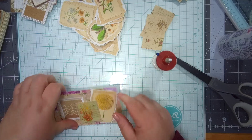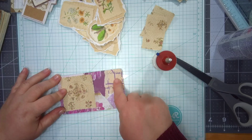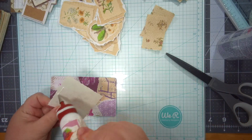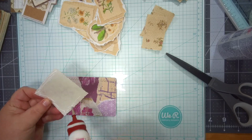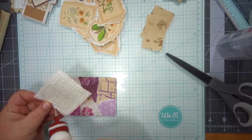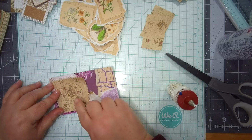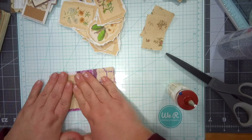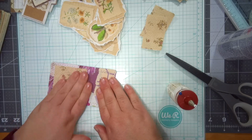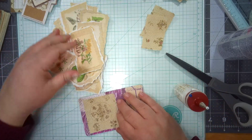All right. So there's one. I'll put this down on this side. This is part of a really old surveyor's map that came in Happy Mail from my friend Terry. Hi, T. She sent that to me in the first Happy Mail that I ever got. It was a giant box of goodies, and some of that stuff I'm really hoarding still. I don't think that has an up or a down. Yeah, not really. It just has the coolest feeling to it, and I still have a bunch of it, but I had used some, so I had little extra bits and scraps of it, so I got to use that.